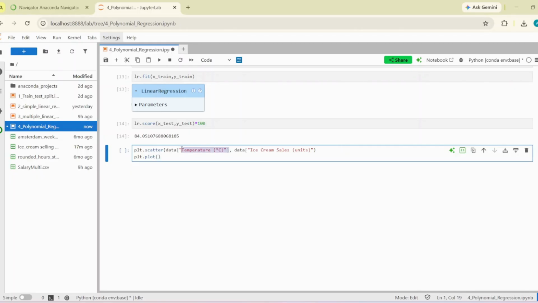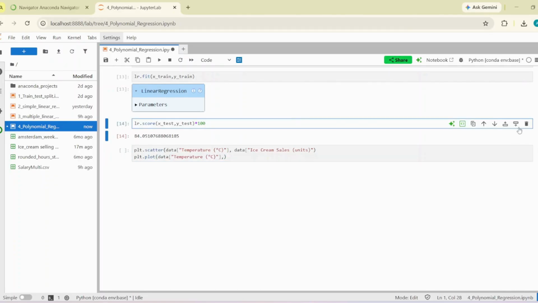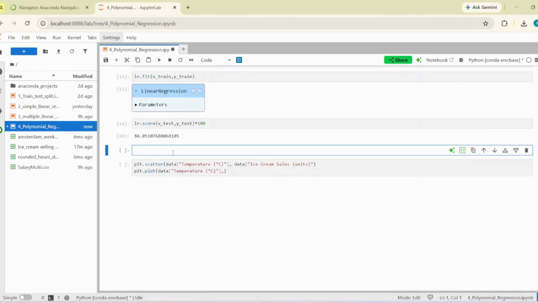First I will make a new variable, predict: prd equal to lr.predict of my x column.